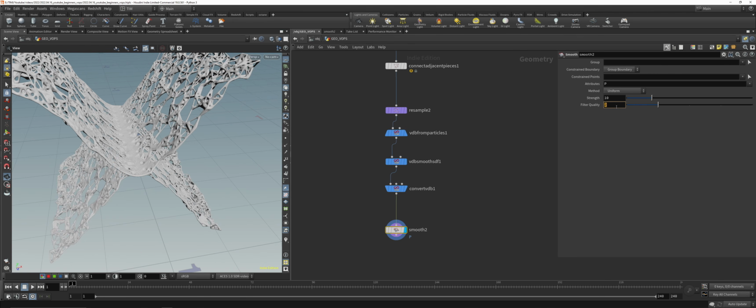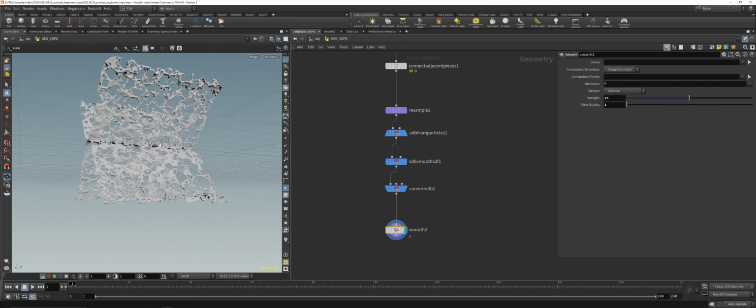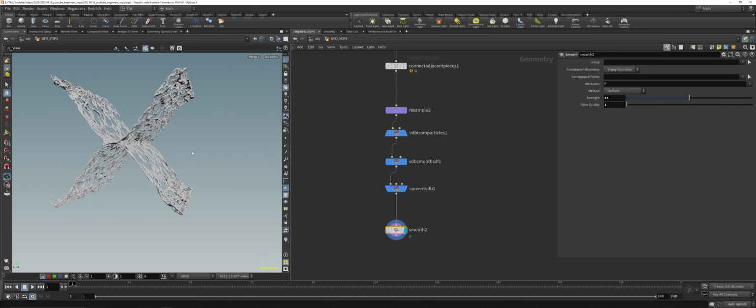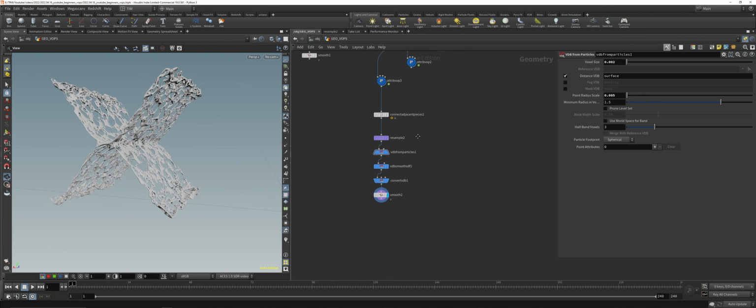And then filter quality 1, or you can use attribute blur and blur the position, for example. I don't know, 25. And it's basically like a first thing you could do in Houdini. Yeah. Resample, VDB, and then smooth.